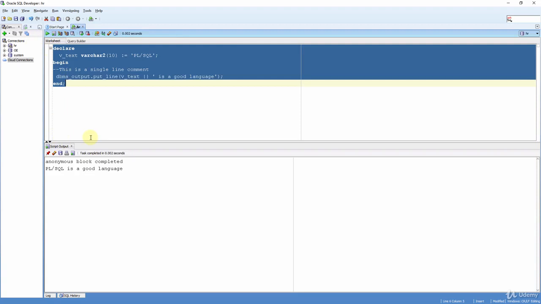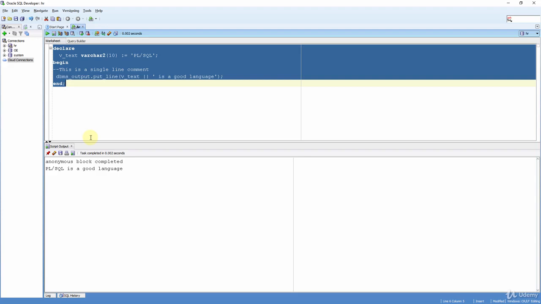No problem. Our code worked successfully. Comments are not so useful for anonymous blocks because most probably you will delete your anonymous block when you finish your job. But it's very important in packages, procedures, functions, triggers, etc. The code that you saved and reused.